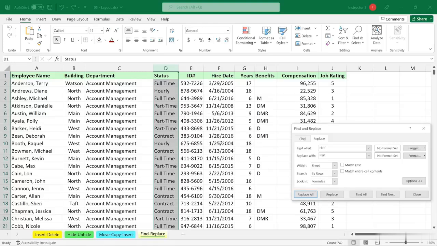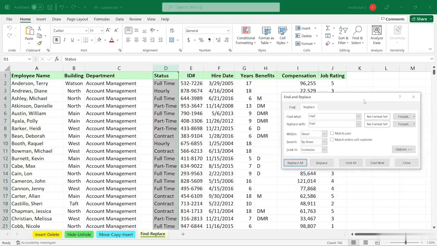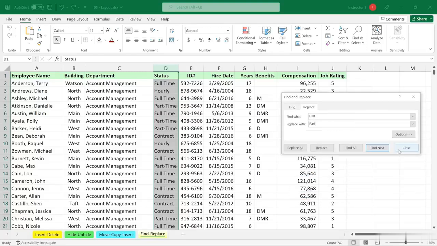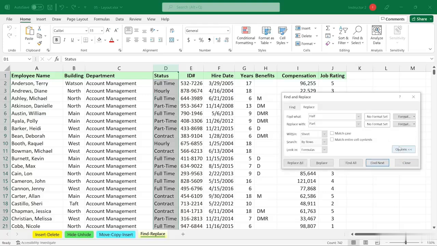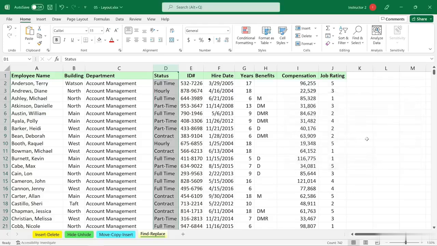So it's an easy to use feature, and it always works a bit more smoothly if you narrow down the search. And always be alert to the idea that when you come to this dialog box, it might or might not be expanded. That's why we have the options button here. And because Excel remembers previous choices here, I recommend always expanding this to see if there are any, because sometimes you get some really strange results if you didn't know what was happening here. So I think you can see it's a powerful tool using this feature for finding data, or in a more expansive way, replacing data.